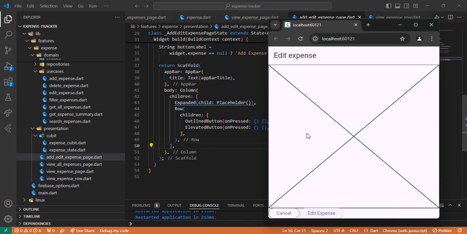Yung children niya first is expanded. Yung placeholder is na-expand siya, so that's why it's taking up the entire space, but it will not expand. Yung limitation ng expand niya is until it depends also yung sa pangalawang children. So hanggang dyan lang naman yung space ng yung height ng row, kasi it depends also on the height ng dalawang buttons na to. So hanggang dyan lang mag-expand yung placeholder.